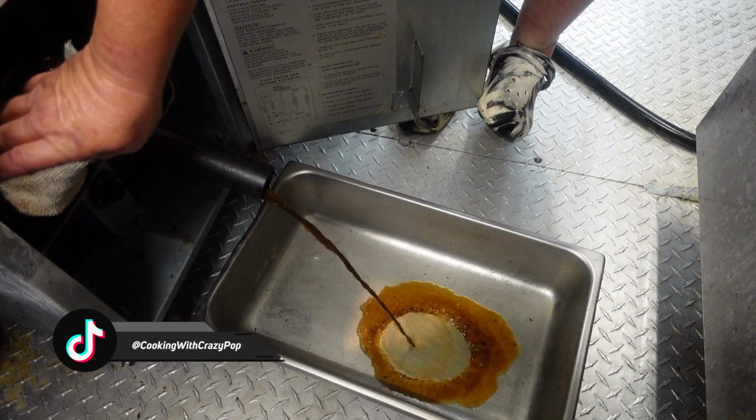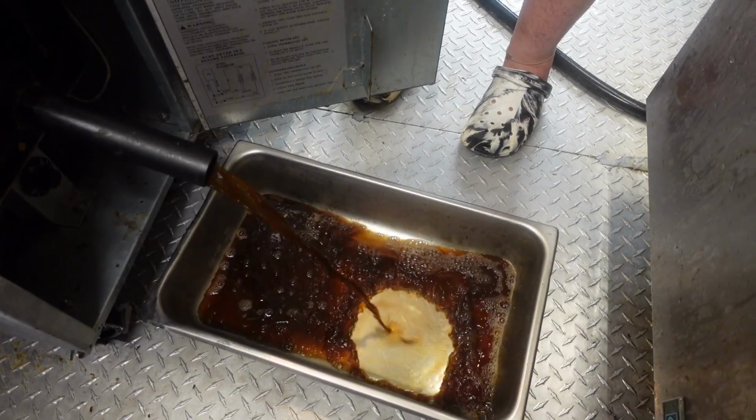So let's drain what little bit of water is still in here. Oh, that is nasty. Y'all seen how clean it was before we did the boil out? Look how much still came out of this. Oh, that is nasty. Look how clean it is down there now. Get a better view here in a minute.